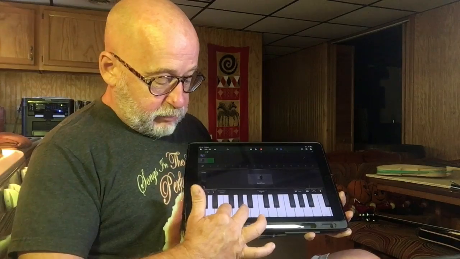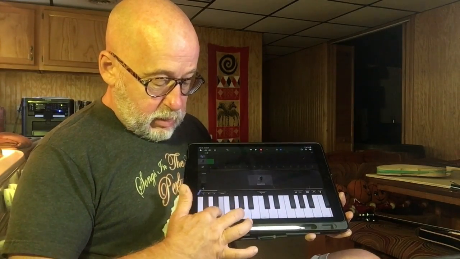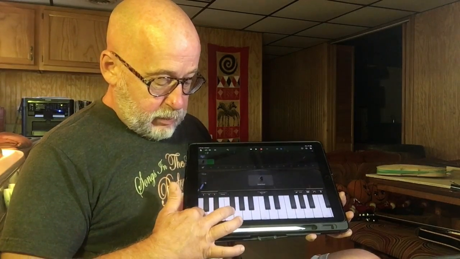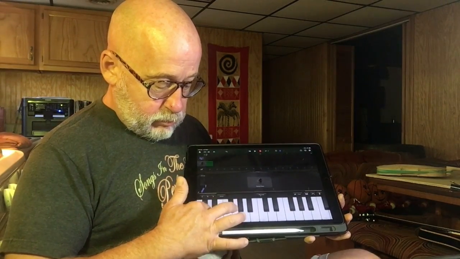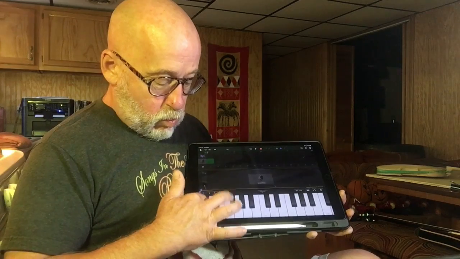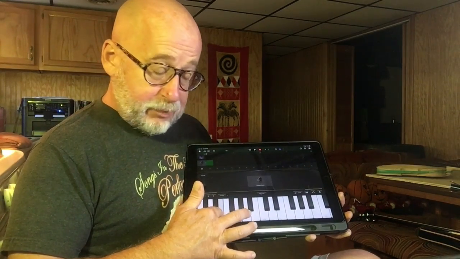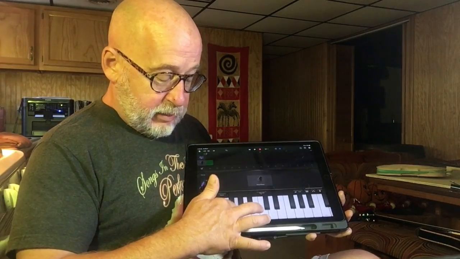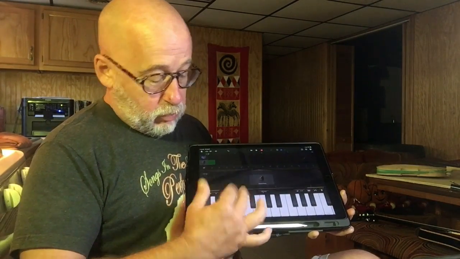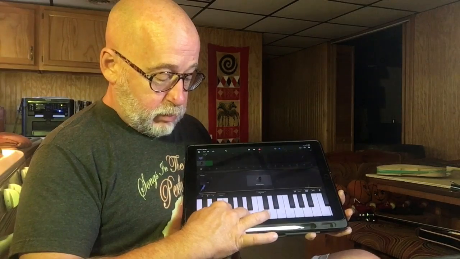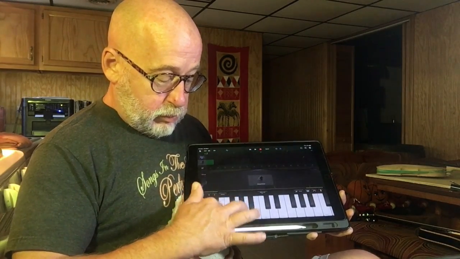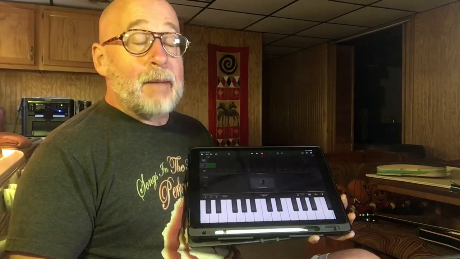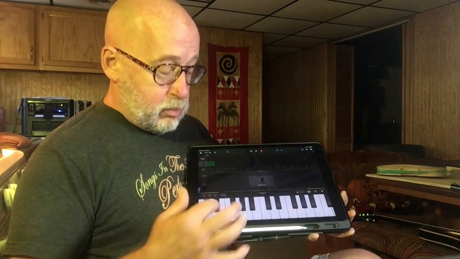That's because there are different distances between the root and the third and the third and the fifth in those chords. There are 1, 2, 3, 4 half steps to one, and then 1, 2, 3 to the next one. Go to the minor chord and that switches. So the minor chord has 1, 2, 3 on the bottom and 4 on the top. That's the difference between a major and a minor chord.